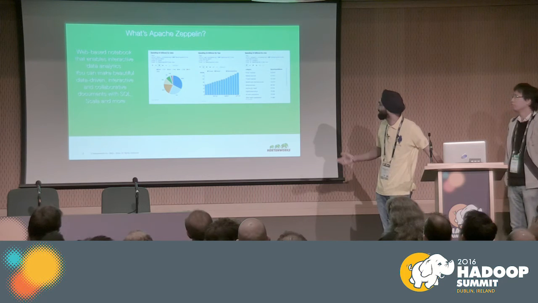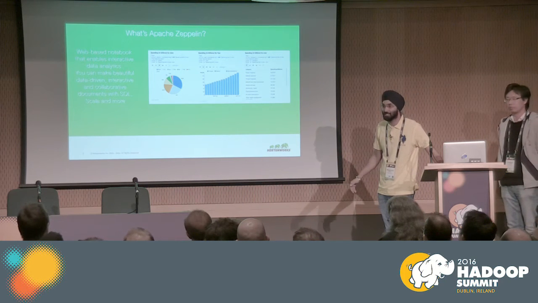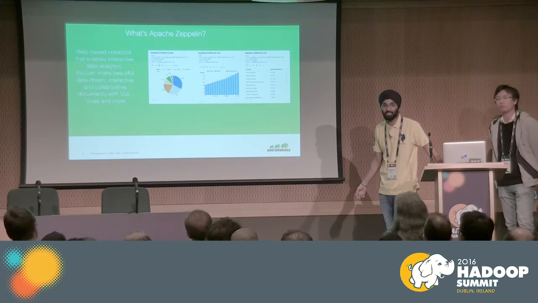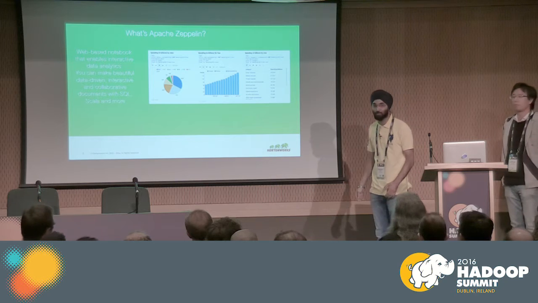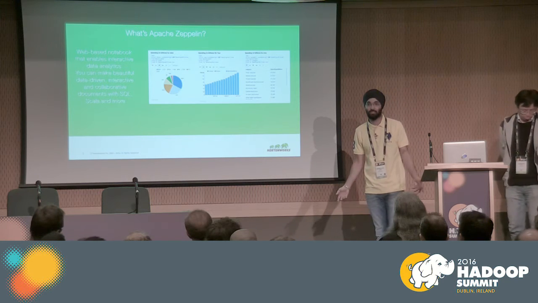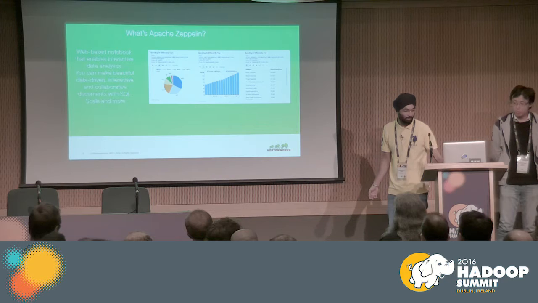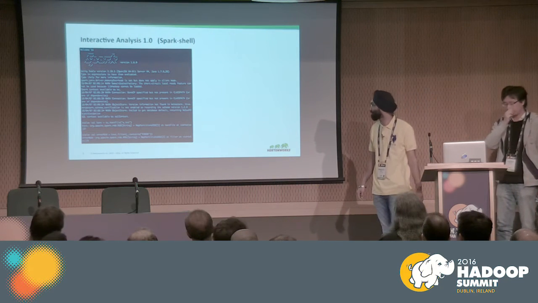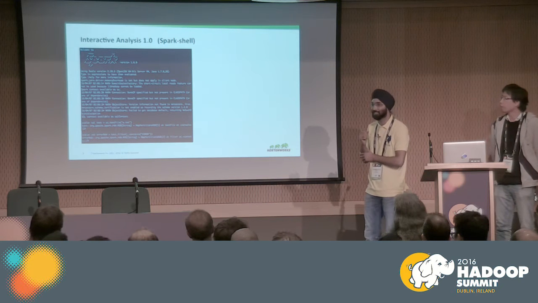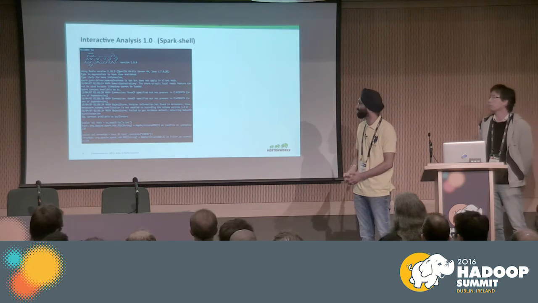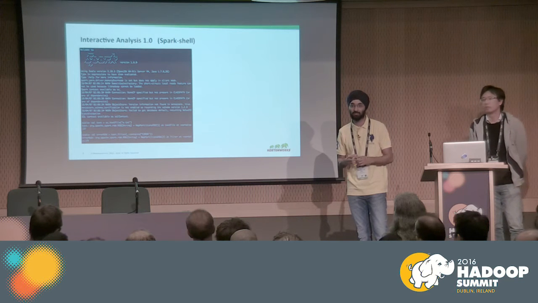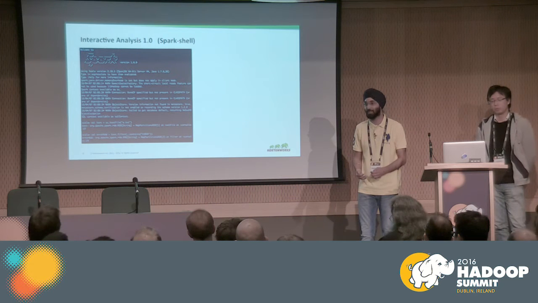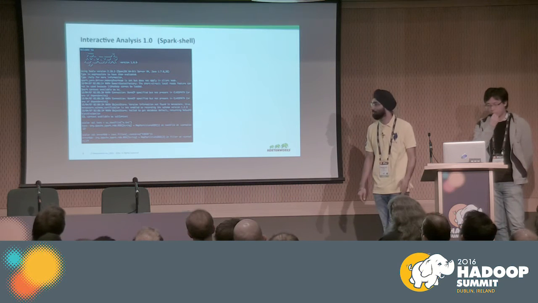So I think in this case I can avoid this slide which talks about what Zeppelin is, as most of you know that it's a web-based solution to provide analytics on top of dumb terminals. By dumb terminal, I mean something like this. You run Spark, you try to fire up an RDD, and when you query any of those Spark jobs that you have run, all you see is some comma-separated values or tab-separated values that you cannot make sense of at all.